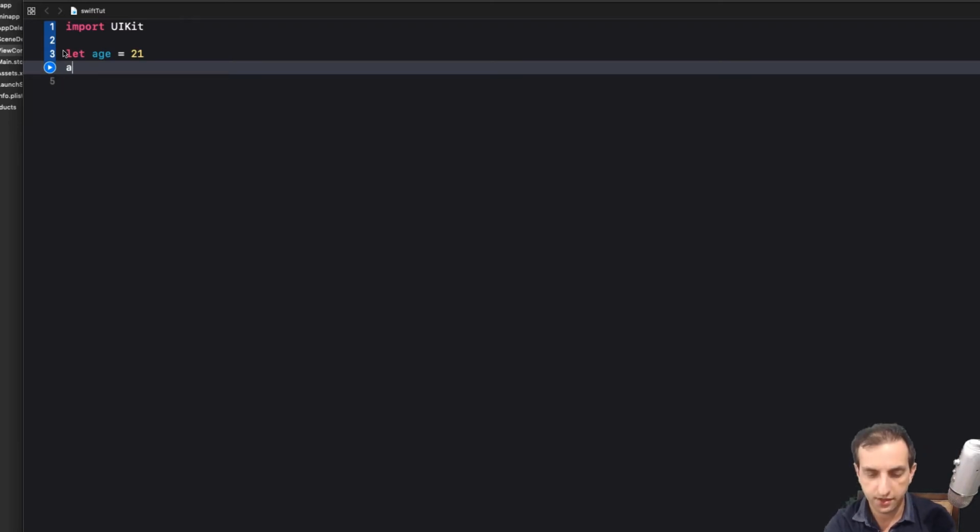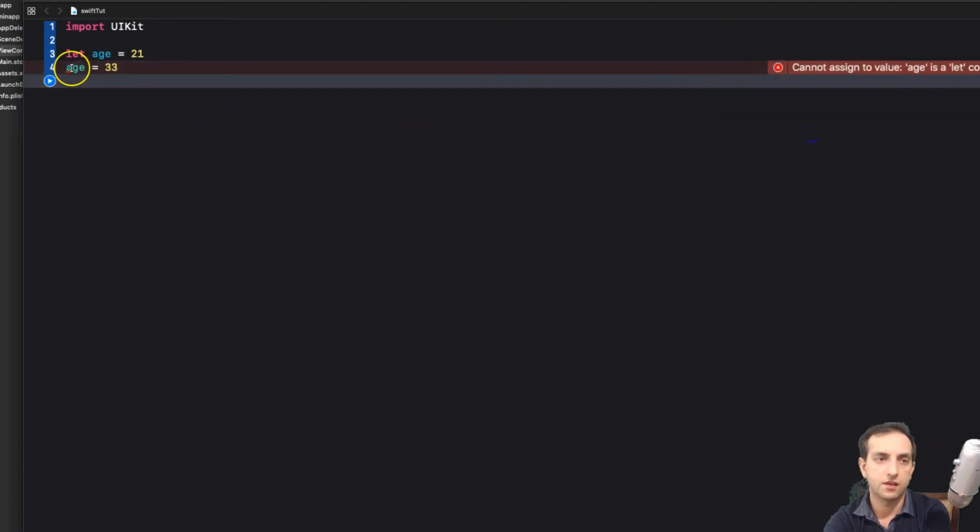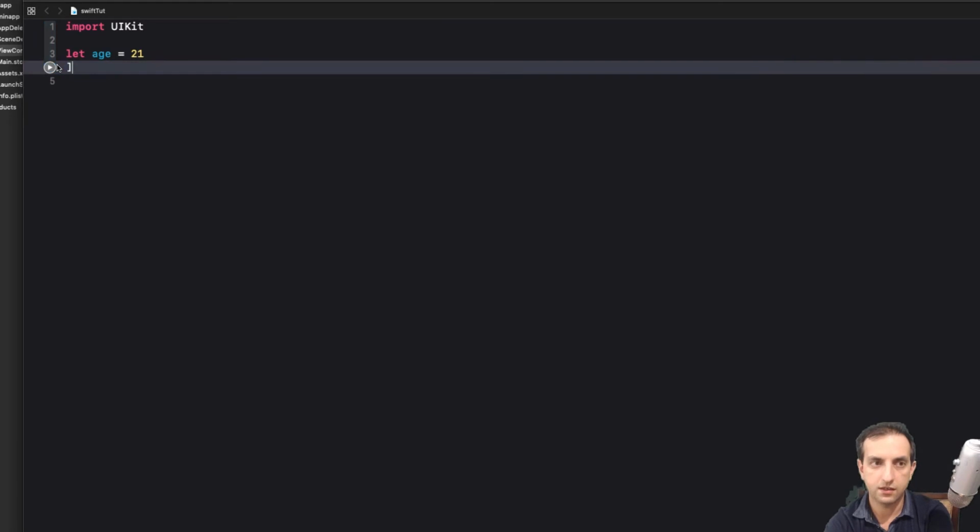If you were to change it, Swift will complain and say cannot assign value. It would give you a suggestion for a fix, to change this to var. But we're not gonna use a var. In Swift, it's important to use as many constants as possible. It actually makes you a better programmer.